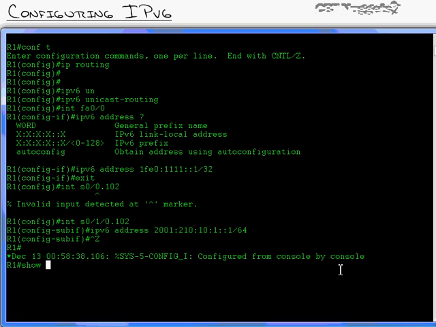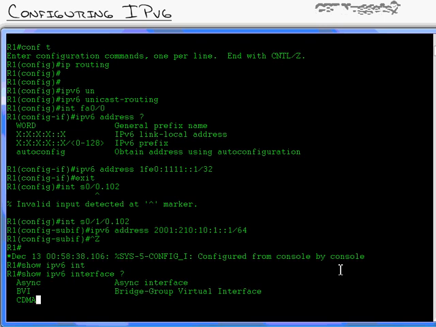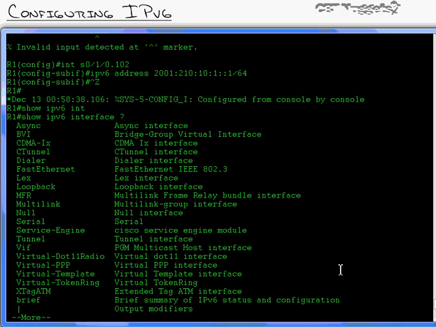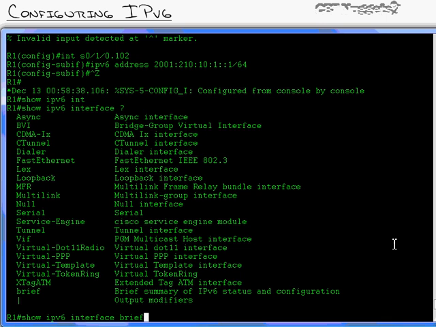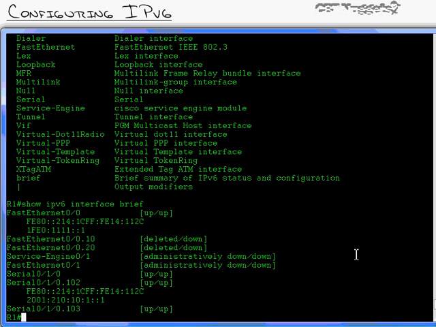Now I can verify show IPv6 interface. And I could even go in here and say I want to do the brief. My show IP interface brief, show IPv6 interface brief. Looks a little different. You can see there's my fast Ethernet 0/0. It gives the link local address of that and the assigned IP address that I put in there, right, of FE80. Oh, sorry, I got that backwards. This is the link local address. You might remember FE80 designates link local. This is the MAC address, 2141C with FFFE in the middle.